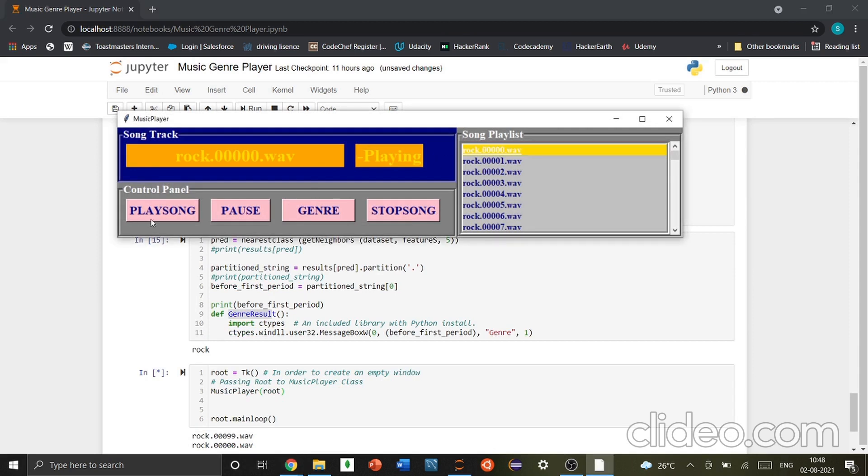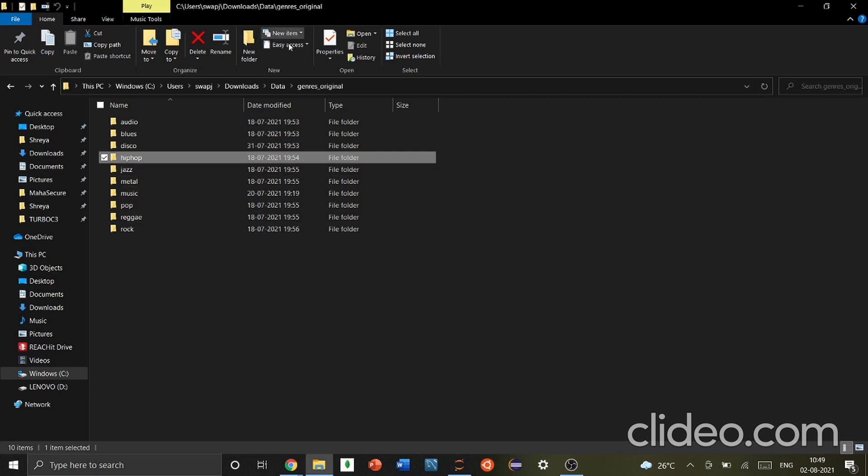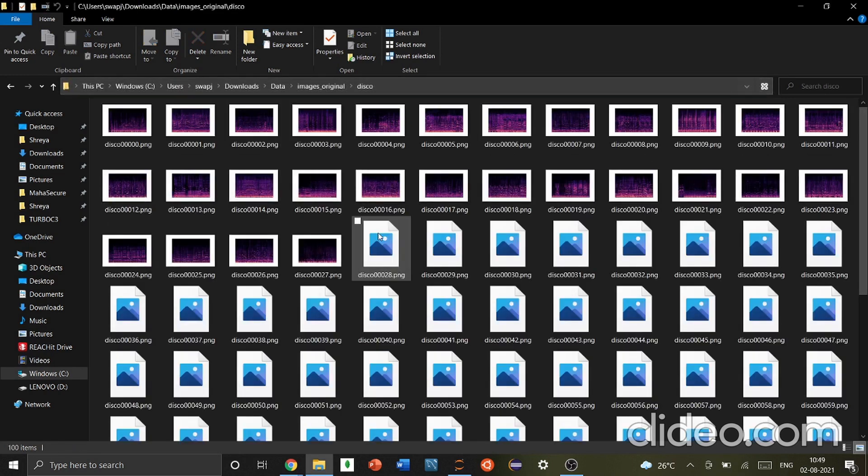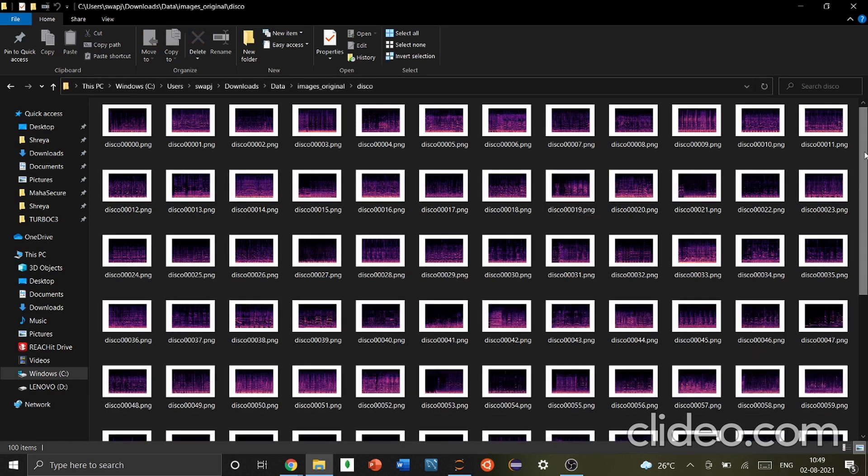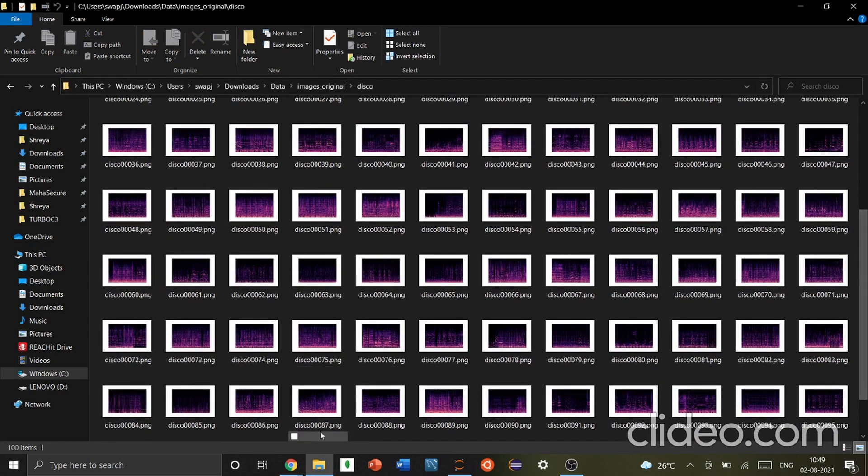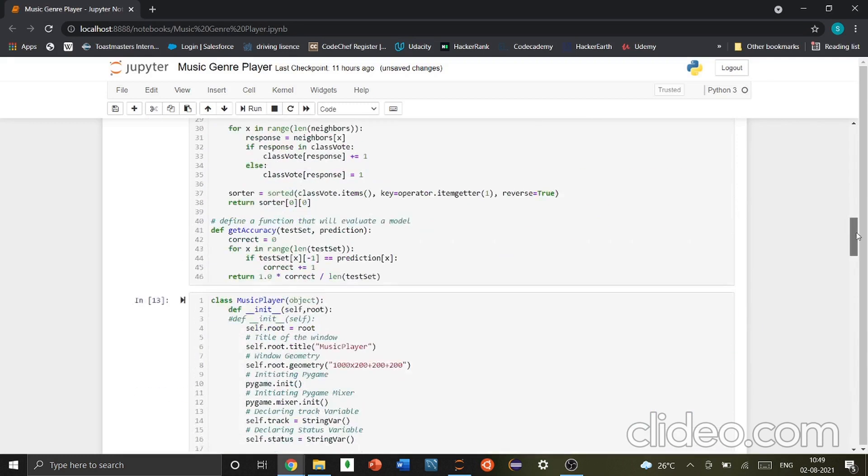Then we do this. Alright. So, we have rock songs. We'll listen to one rock song. And we can definitely see that the genre is rock. That is how this works. Also, one more thing that we wanted to show was during the training set, these were some of the images that we had created according to the audio files. We can take a look at that. This is for each and every category and each and every song. I hope you enjoyed this and we hope to see you again soon.